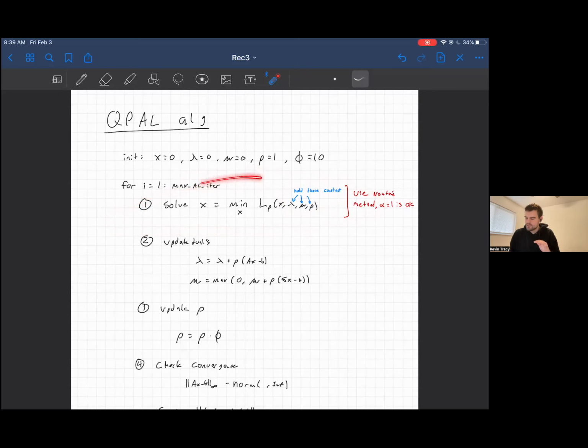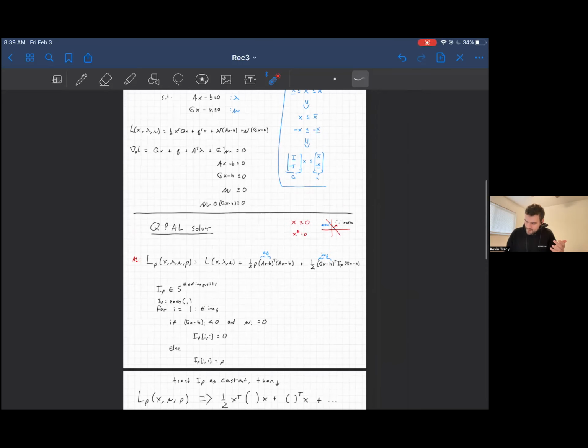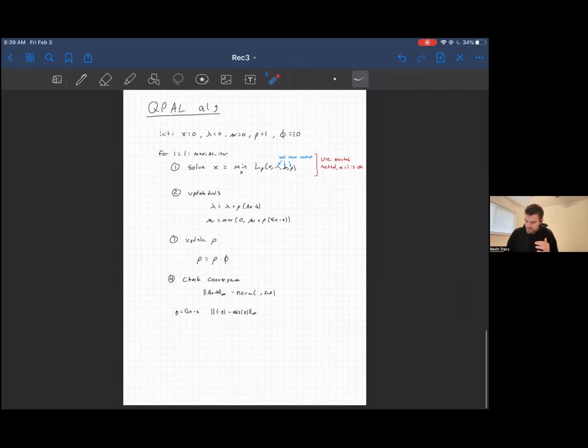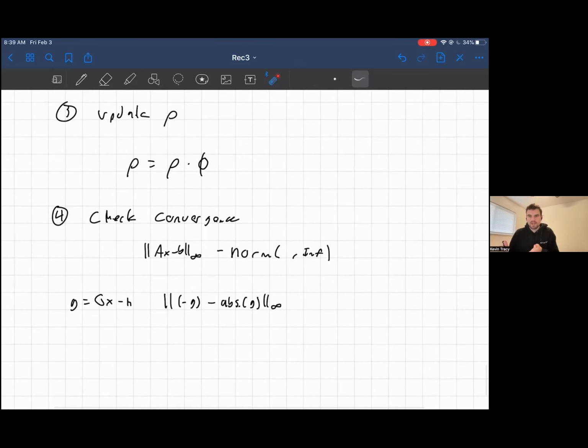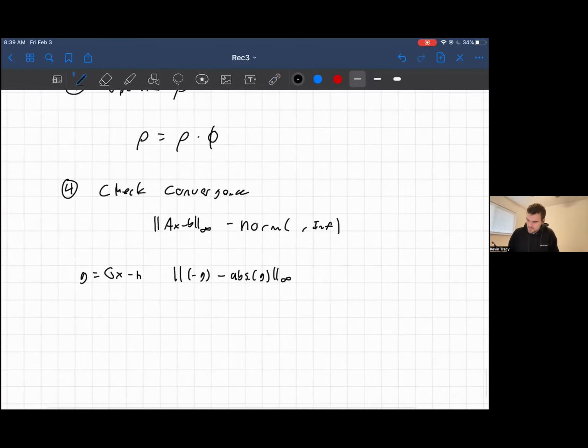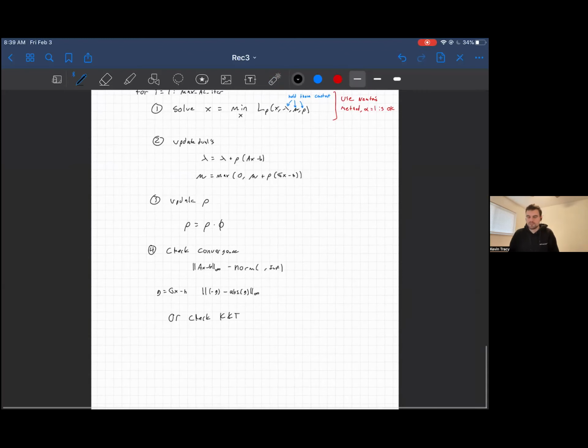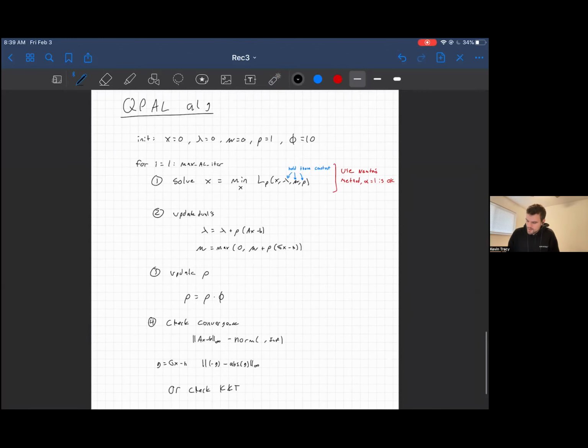No, sorry. What I just wrote out, this pseudocode, is true for a constrained QP augmented Lagrangian solver. It's going to solve for the solution of this problem. For convergence, we could do this thing I have right here, or we can just check the KKT conditions. You can do whatever you want for this. The question you asked is a good one. We are ignoring the constraints just for this step right here.